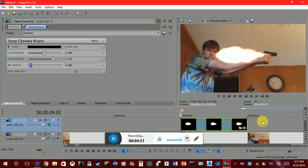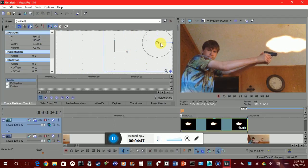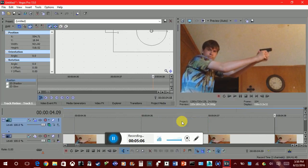Okay, so now I'm going to go over to track motion. I could do pan crop, but I find track motion easier for this. Then I'm going to position the muzzle flash over to where it would fire. Now that's a little bit big, so I'm going to make that a tad smaller. Okay, and right there. And I'm just going to do that for every time I fire the gun.